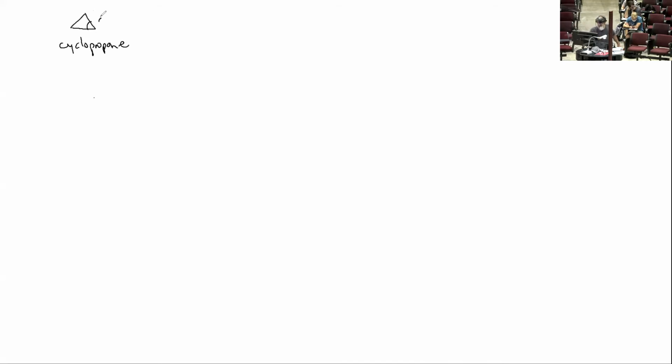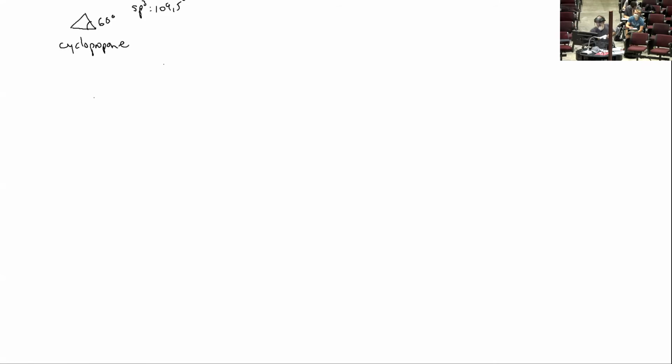So that bond angle must be 60 degrees by definition. Those 3 carbons have no choice but to form an equilateral triangle. So as a result, the bond angle must be 60 degrees. Well, what should the bond angle be? The way we know that is we first observe that all 3 of these carbons have nothing but 4 single bonds around them. And you need to know that a carbon atom with 4 single bonds is sp3 hybridized. And what's the ideal bond angle for sp3 hybridization? Hopefully you all remember, the ideal bond angle is 109.5 degrees.